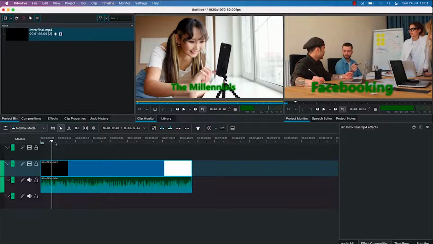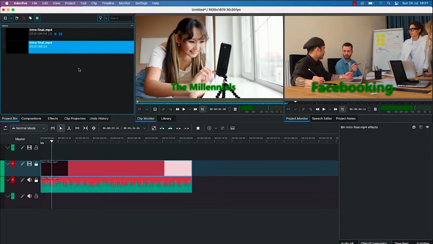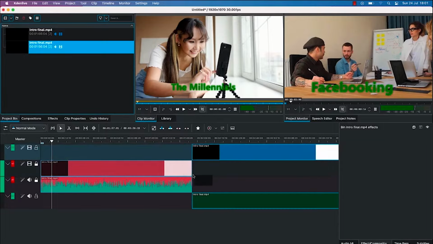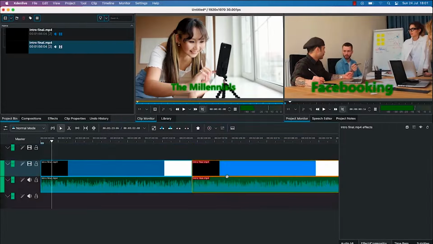So the next thing you can do is lock and unlock the timeline so that you may not be able to add anything. Once you lock this and you lock the audio channel, you may not be able to add anything. So if, for example, we try to duplicate this by right clicking on this clip and saying duplicate clip, and we try to drag and drop it in, you can see it cannot enter the timeline because we've locked it. So if you want it to enter, you have to unlock this. At this point, you'll be able to enter, and you can see it has been added to the same timeline.